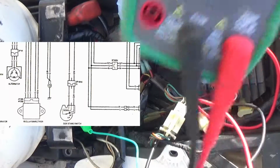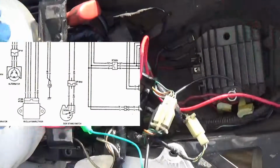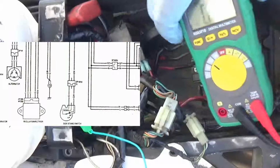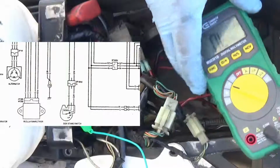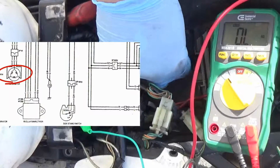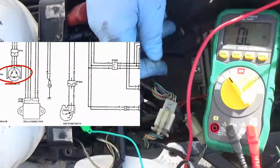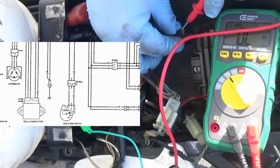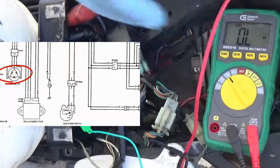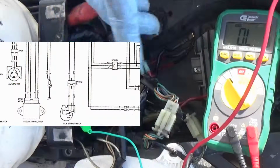Okay. Now the 3 yellow wires for the stator. You do not want them touching ground. So if they touch ground, that one doesn't. Good. How about this one? Nope, good. And this one. Nope, good. And I'll show you a picture of the wiring diagram. So that's great. That's great news.